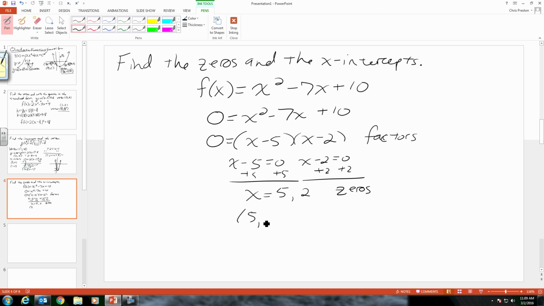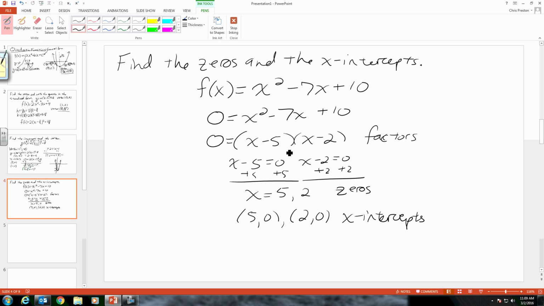And then if I write these as coordinates where the y values are 0, these are the x-intercepts. So if I ask you for an x-intercept and you say 5 and 2, you're actually giving me the zeros. You're not giving me the x-intercepts. They're very closely related. In fact, if you looked at the graph of this and you saw that it hit at 5, 0, and 2, 0, you would know the zeros were 5 and 2.